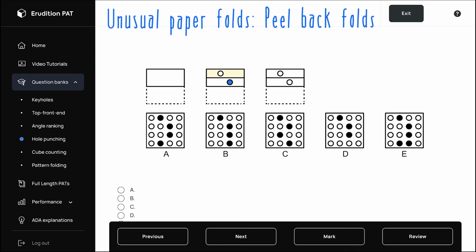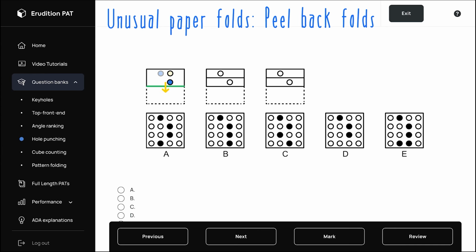When we start unfolding, we have this hole being duplicated across the horizontal axis up, such that the new hole ends up sitting on top of the paper underneath. And consequently, this hole on the left would then be covered up by the paper sitting on top of it. So you end up with something like this, where the top left hole is covered up, and the top right hole only goes through the top layer of paper.